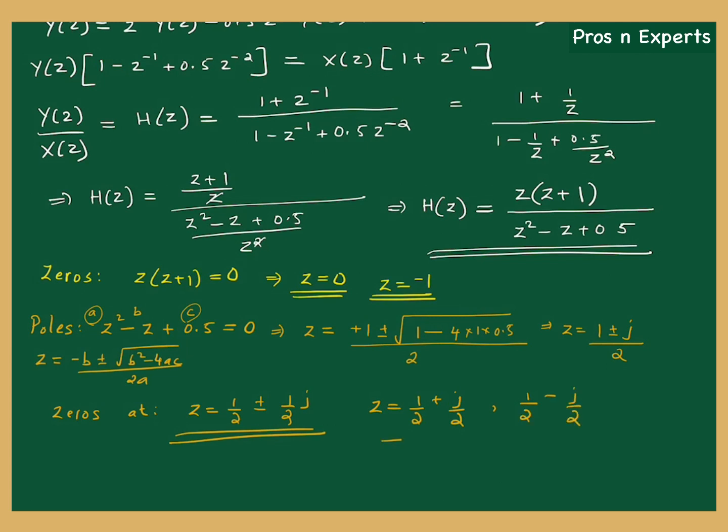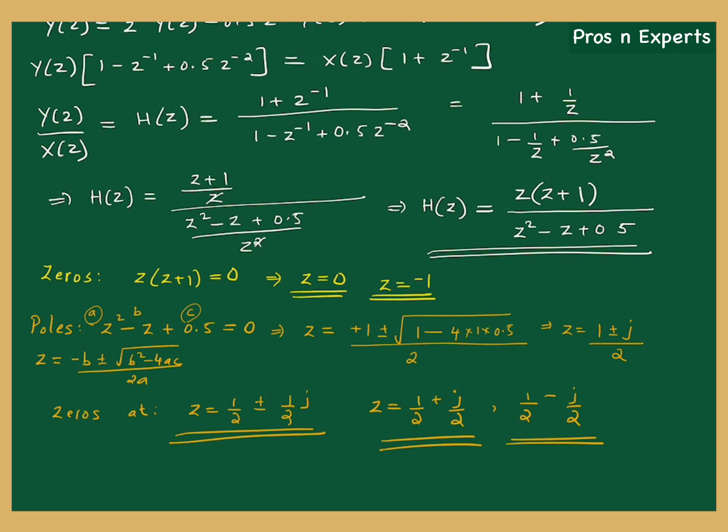So you have to make an important note here that if a pole is a complex pole, you can see a j term here. This is a complex pole. Always its conjugate will be there. For this system, if a complex pole comes, its conjugate also will be a pole. That's always true for all systems. For the case of complex zeros also, if there were any complex zeros, its conjugate also will be there. So we have got the zeros and poles.